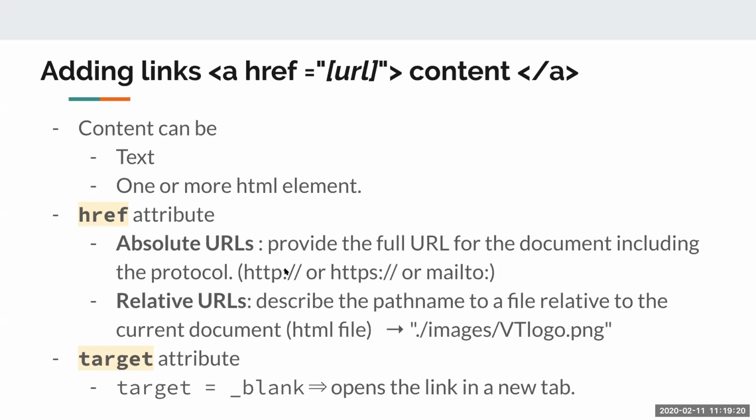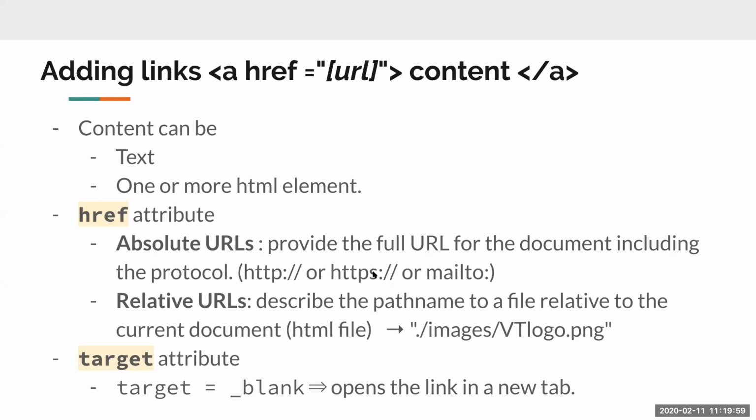What I mean by protocol is either HTTP:// or HTTPS://, or there are some other protocols like mailto or FTP or RTMP. There are many protocols that are allowed in a URL, but mostly we're going to use one or the other, HTTP or HTTPS.